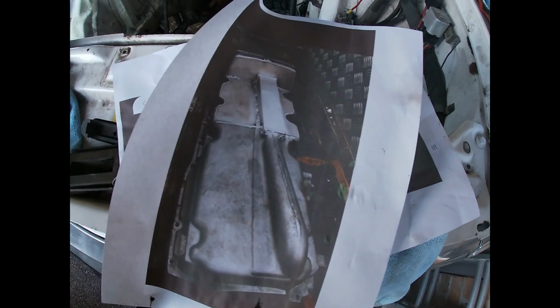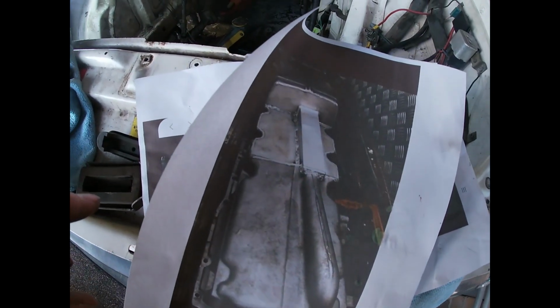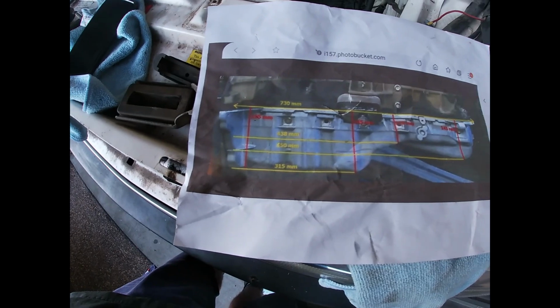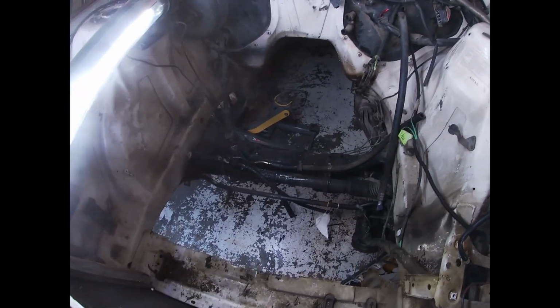But this is so, I met a really cool dude named Nick on Gumtree the other week. He's done one of these before, so this is a photo of his sump, so I might just copy the same as that. Bit of dimensions on the FG sump they've been working with, and here is our engine bay.